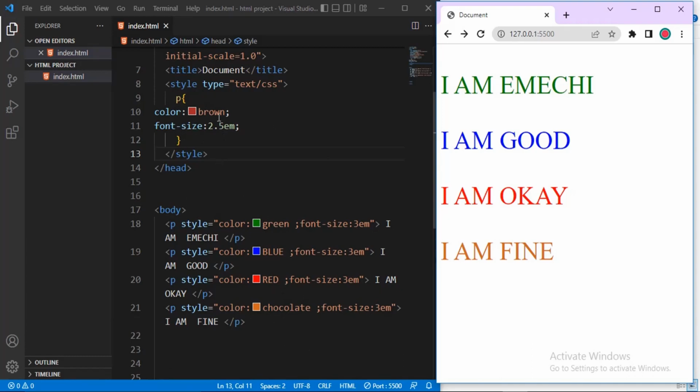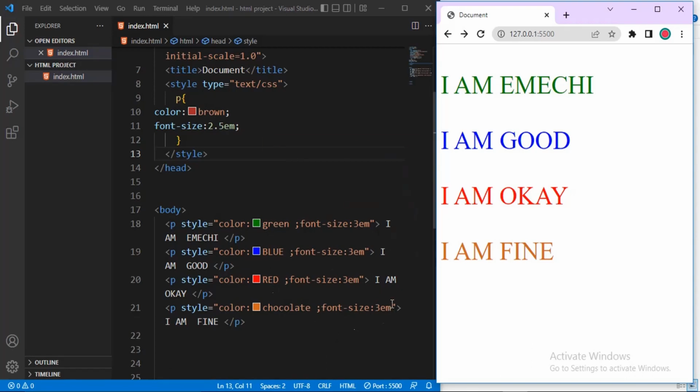The only thing you can do is that if you want to use inline colors here and then use, say, font size outside for internal for all of them. Okay, let's do something like that.